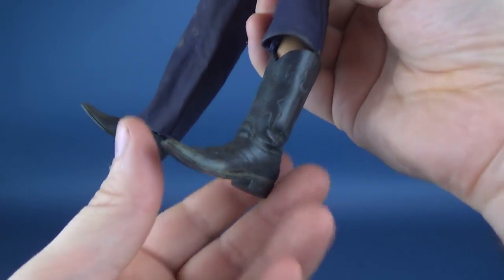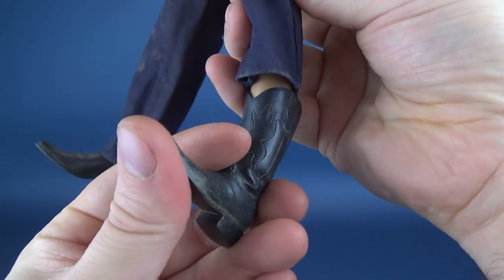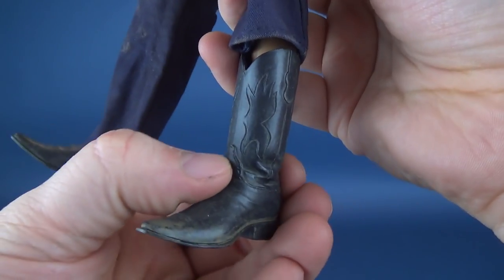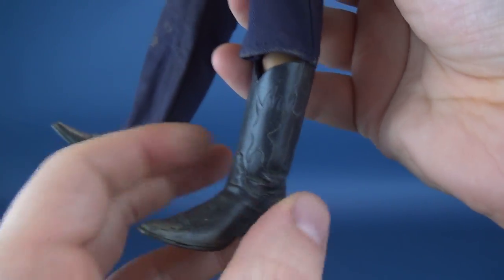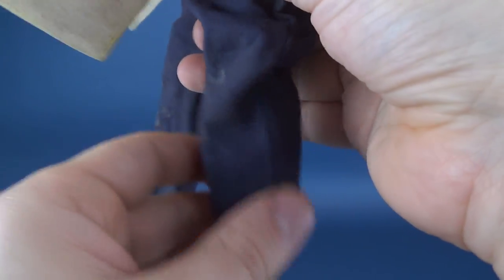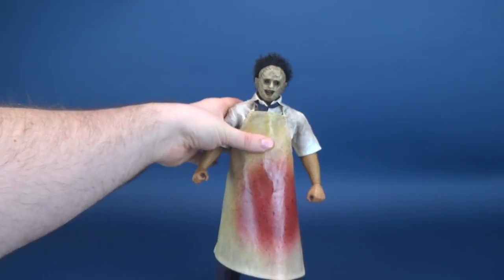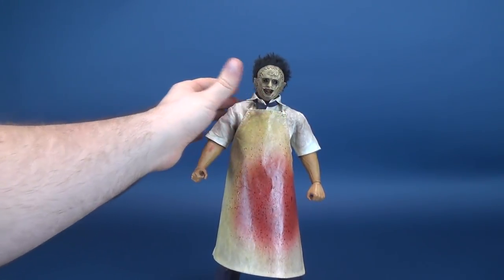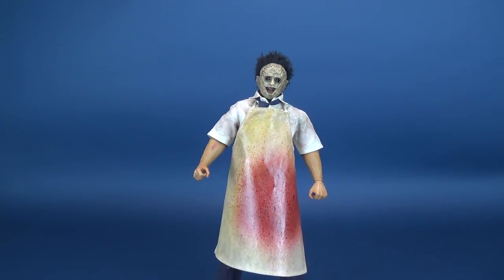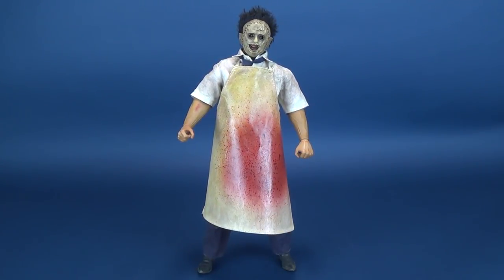And then when we get to his boots, they rotate all the way around. You can hinge him up, you can hinge him down. There's a little bit of give there, just a little bit. It's not to say that you would need him in a running pose. Running poses certainly would have to support a display stand. For what you need him to be, if you are just displaying him with more arm movement than leg movement, then I think he has necessary articulation in the lower half.